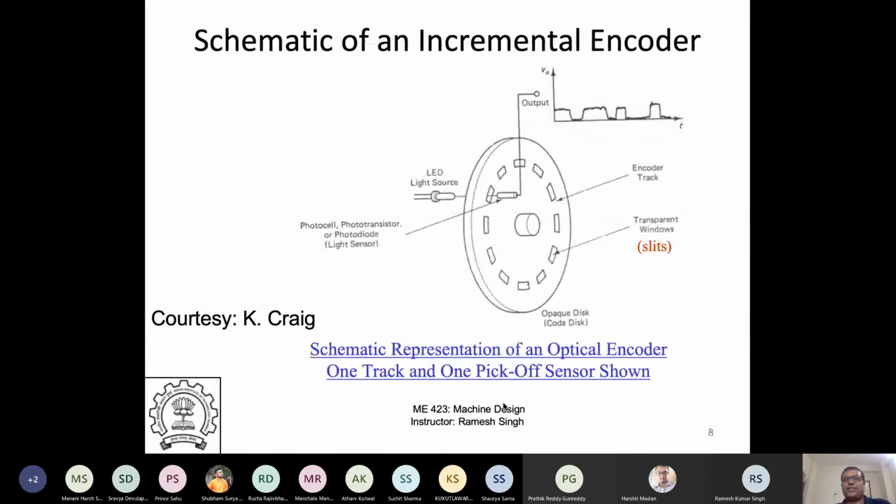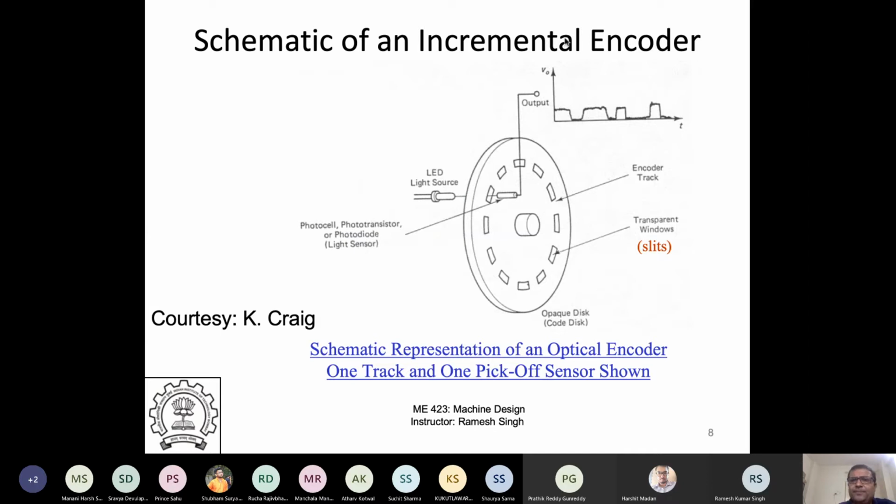So this is a much better picture. So what you see is, for an incremental encoder, this is how it looks. It has, say, a slit, and then there is an LED light source and there is a sensor. So there's a light source here, there's a sensor here, and you get an output. So every time the light passes, you will get a photo. There is a photo transistor, photo diode. So it will give you some voltage every time the light hits there.